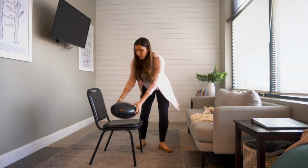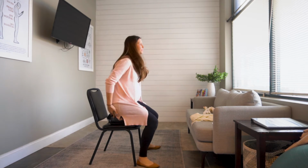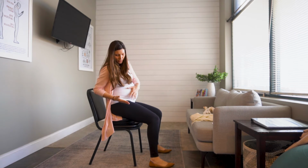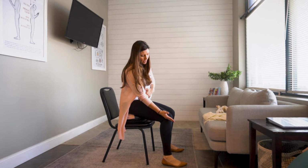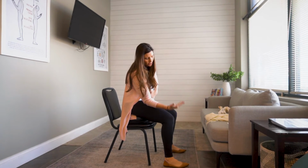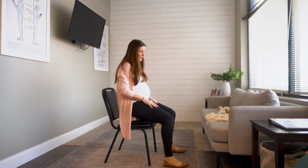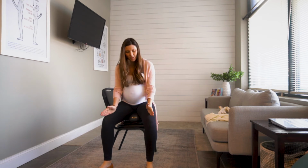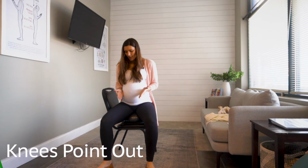So I like the ball. And if you have a desk job, you certainly can get one of these balls to sit on, or higher. So you can see now, if I were to put a pole along my femur here, you can see that it's pointing down, not pointing up. So if it was pointing up, that would be the wrong position. Next, super important that if you had poles on your femurs, that you're pointing out. So you want your pelvis to open up, not to close down.